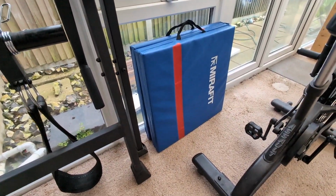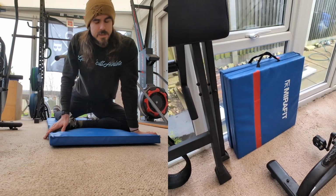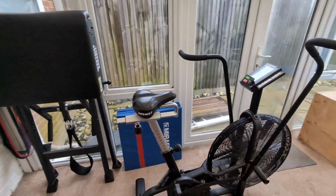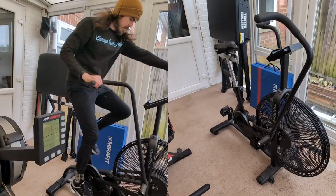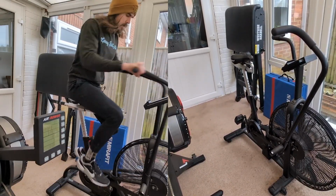I have a gymnastics mat there, which I use mainly for stretching, but I can also do things like handstand push-ups when I have a bit of space. I can do that in the gym. This evil thing is known as an assault bike, and it's an absolute staple in CrossFit and really good for cardio and endurance and conditioning.